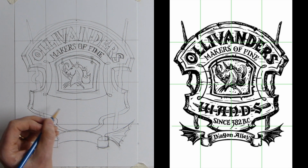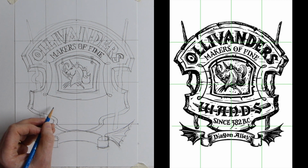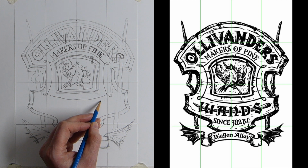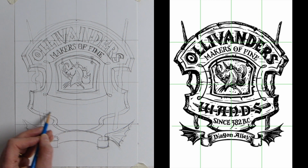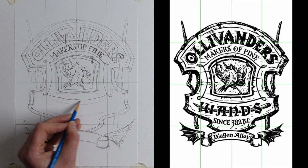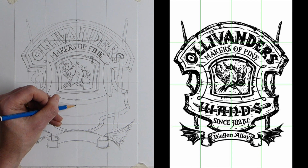So now we've got to do the words at the bottom, and then we can ink it all in. So even though this does seem very complex and it's all curves, there's no real straight lines on this, you've seen how simple it is to make it work. So again, I'm going to draw lightly a guideline for the top and bottom of the wands letters, following the curve and the shape that's guided by this line here. And you can see that the N pretty much starts right on the centre line.